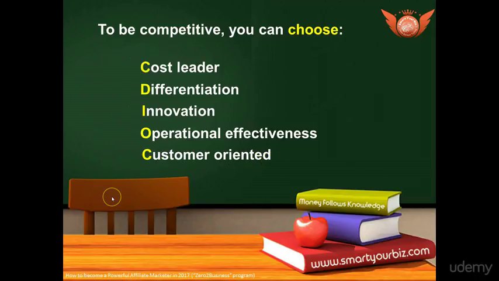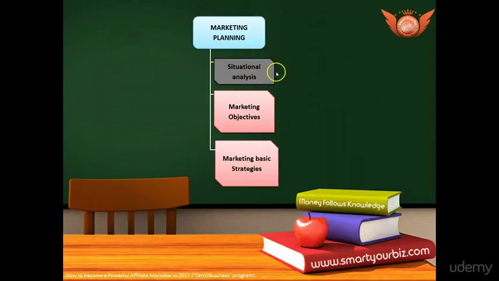Anyway, you have to choose a mixture that will help you to get into the market and have some important market share as fast as possible. But note also that companies must select a strategy and stay with it, because by the time it will be very difficult to change it. And also, a confused strategy cannot succeed, okay? Now we're done with the situational analysis, let's talk about your marketing objectives. The second big part of the marketing planning is to set your marketing objectives, okay?